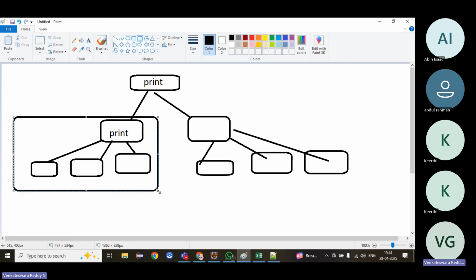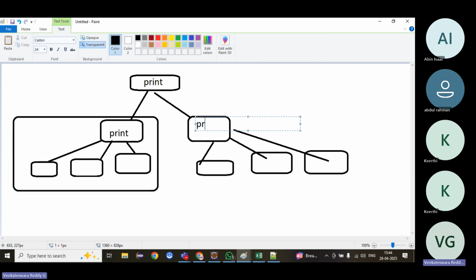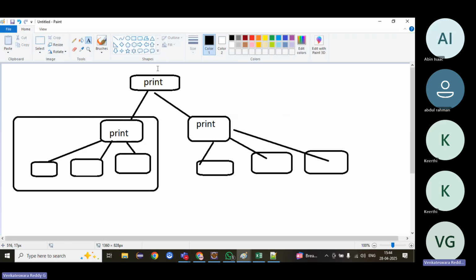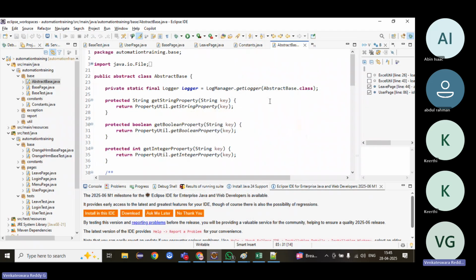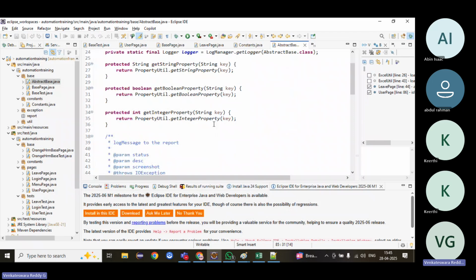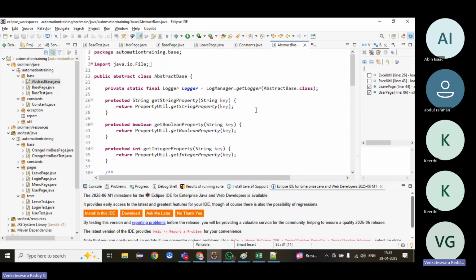Again, if I want it on this side, I have to write the print method again. Instead of writing the print method two times in base page and base test, we will create one more base and extend it. We will get it common. Inheritance means a simple thing: we want to eliminate duplicate code and achieve reusability.